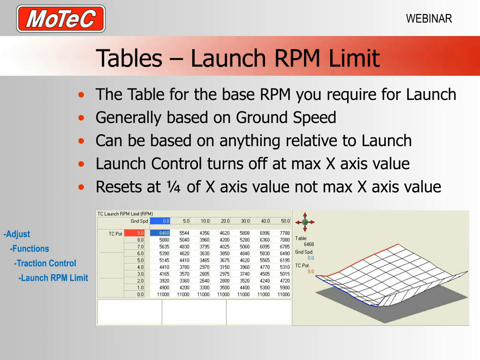When we're in launch control and we're at 0 ground speed and the driver pushes the throttle to go above the activate throttle position, this table will take over and quite literally limit the RPM to this table. Then the driver lets go of the clutch and the car launches. So the ground speed starts to increase, so the RPM limit changes.